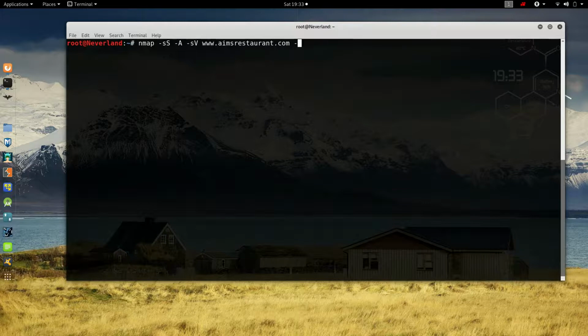We're going to output the result with -oX to root desktop aims.xml. Also another thing over here, let's use the script.